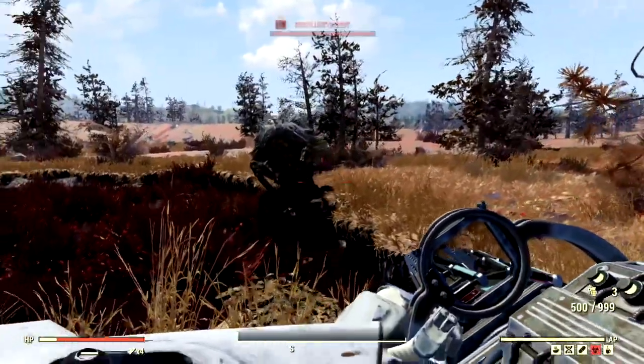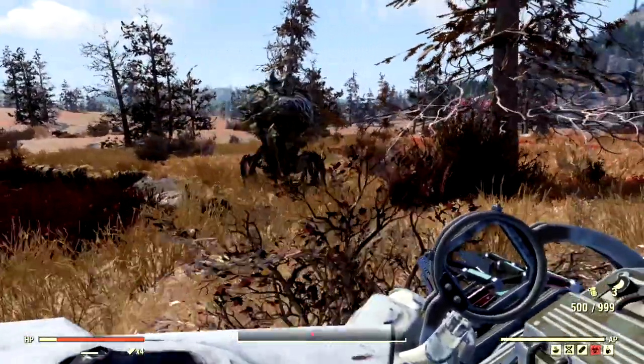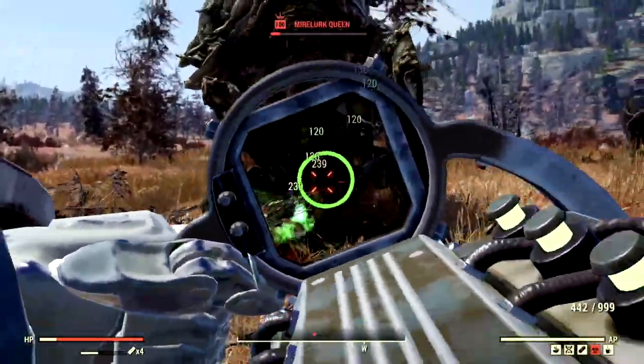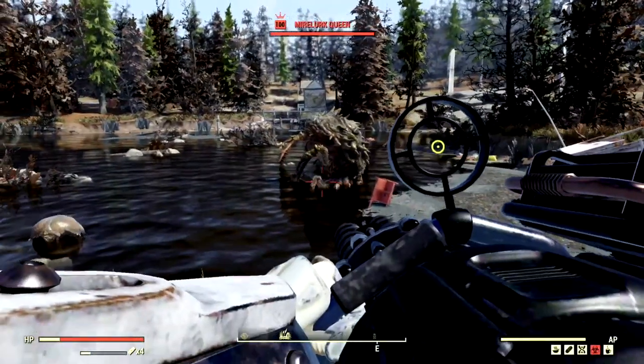Oh, Mrs. Krabs, we've made our way back, but this time we have the Gatling Plasma. Do you want to feel the wrath of the Gatling Plasma to the legs? Of course you do. There we go. And look at that damage. That is shredding straight through this Myler Queen. Holy crap.